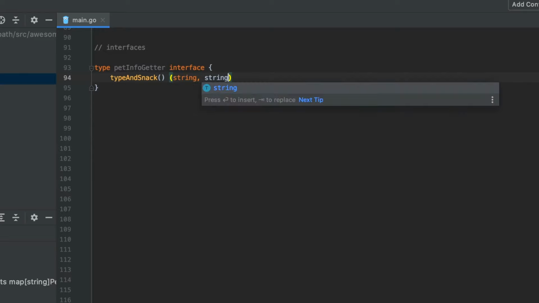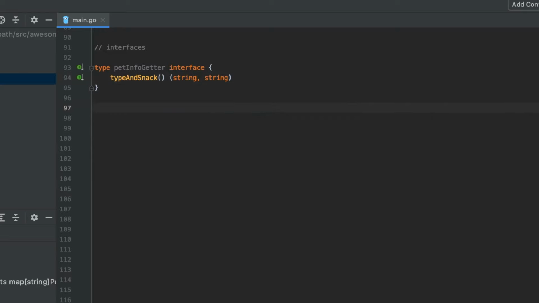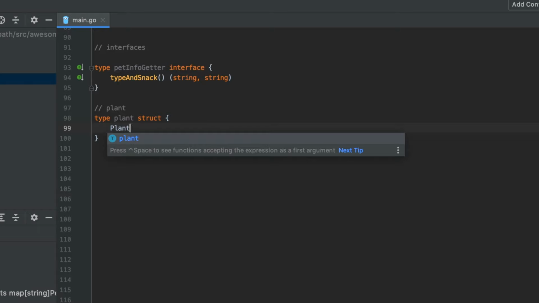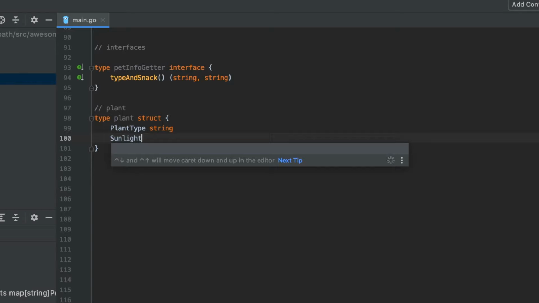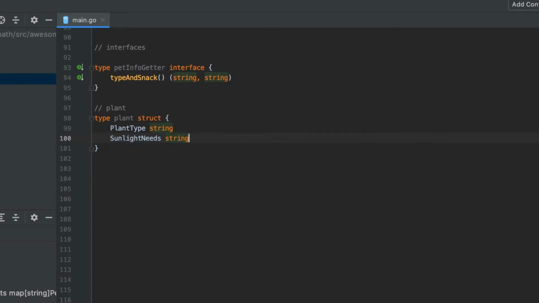So it's not a concrete type like an int, but it's a set of methods, so it tells you what you can do, and something satisfies that interface if it can do all the things in the interface type. So struct types are what something is, so like what values it has, while the interface type is what it can do. We have this method now for pets, typeAndSnack. We can define an interface type, let's call it petInfoGetter, and inside add the method and what the method returns. Since an interface is what it does instead of what it is, naming these interfaces with actions like getter or hasher or writer or whatever the action is good practice. Since the pet type has the method typeAndSnack, it satisfies the petInfoGetter interface.